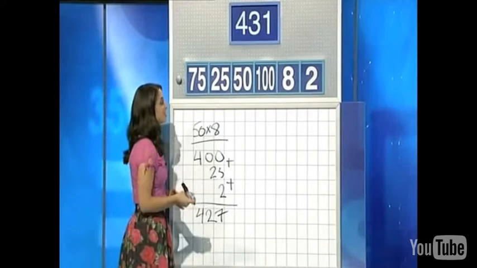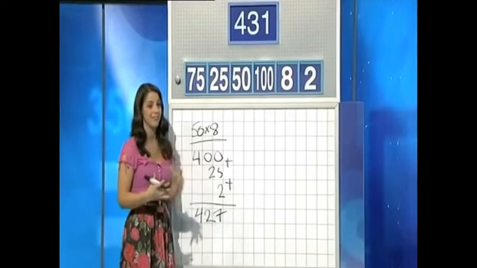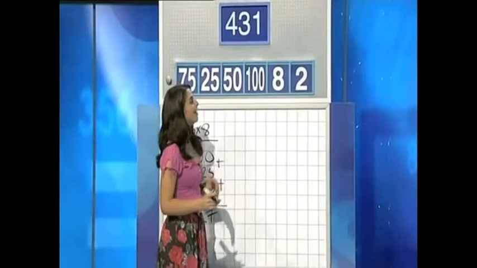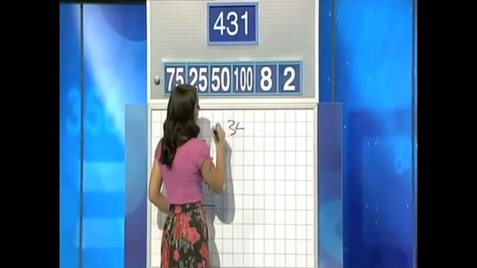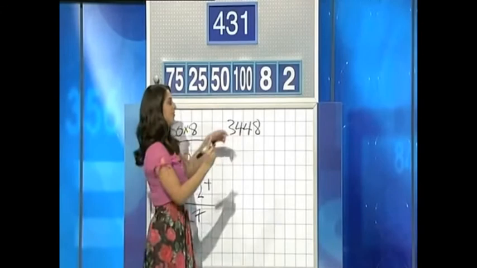This is probably one of the most intensive solutions that I've ever done, but I'll talk you through it. And give it a go. It involves multiplying 431 by 8, which is 3,448. So that becomes our new target number, and we've only got now 5 smaller numbers to play with.